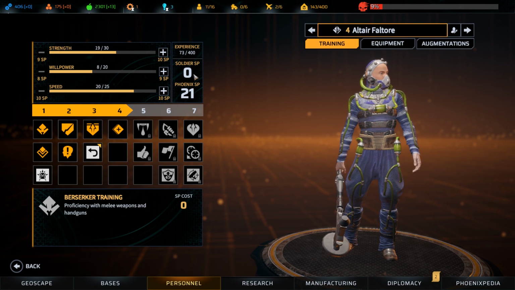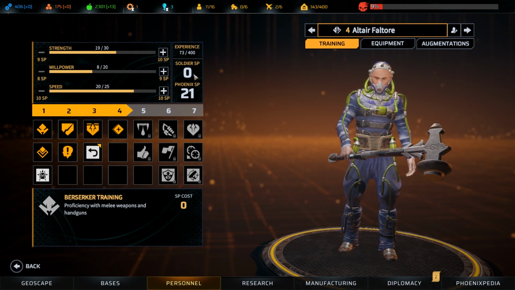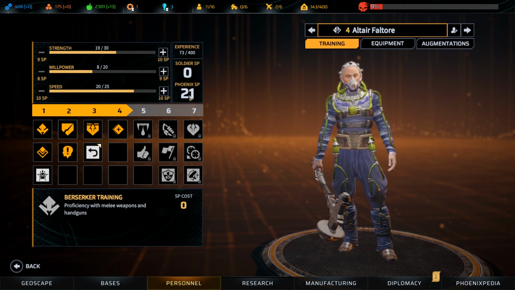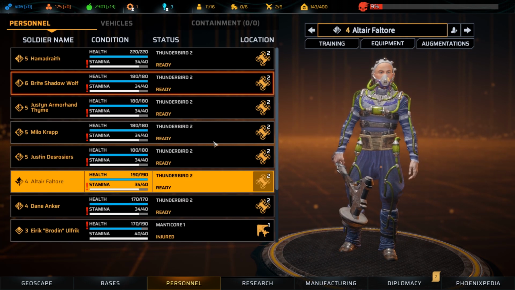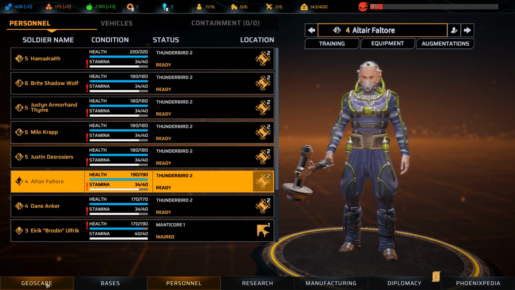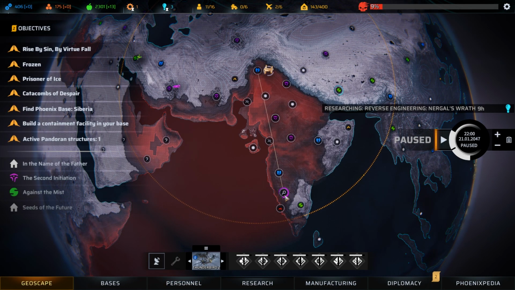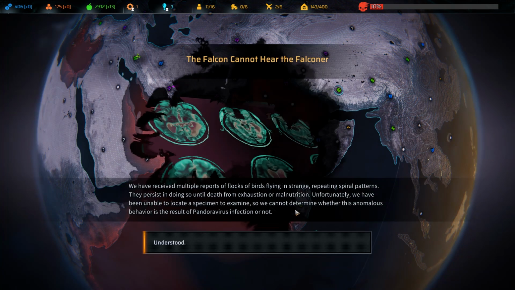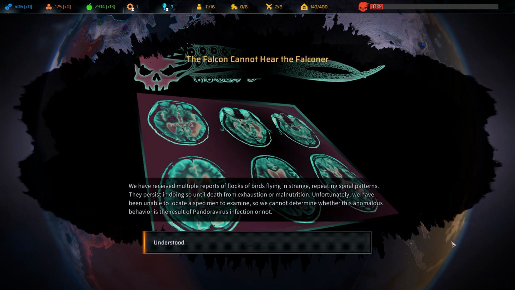We don't have any soldier skill points available on Altair here anymore, so we'll save it. We're not going to use our Phoenix skill points. So those are our promotions done. And we are going to now move in and do this Disciples mission. We've also got this nest down here that we will need to take out at some point.